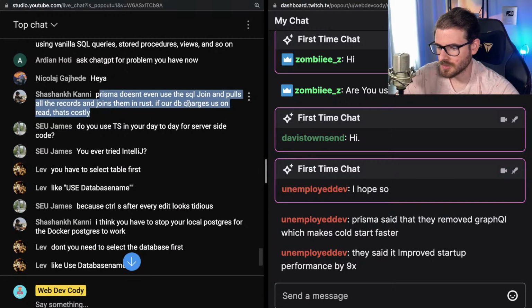Prisma doesn't even use SQL joins and pulls all the records and joins them in Rust. If our DB charges us on read, that's costly.